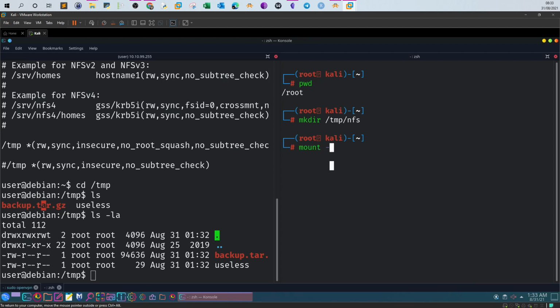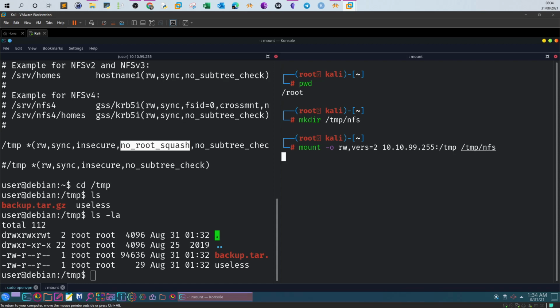So we use the mount command with -o, define the permissions, read write, define the version, which is 2, and then I define the IP address of the machine which I'm connecting to, and then define the path to the NFS share. On the left, the path is /temp. Now I define the destination directory to which the contents of the share will be copied, /temp/nfs. Now, given that no root squash is set, or root squash is disabled, I will be able to dump files to that directory, and whatever file I put in the temp NFS share will be synchronized to that NFS share and possibly will be run as root.